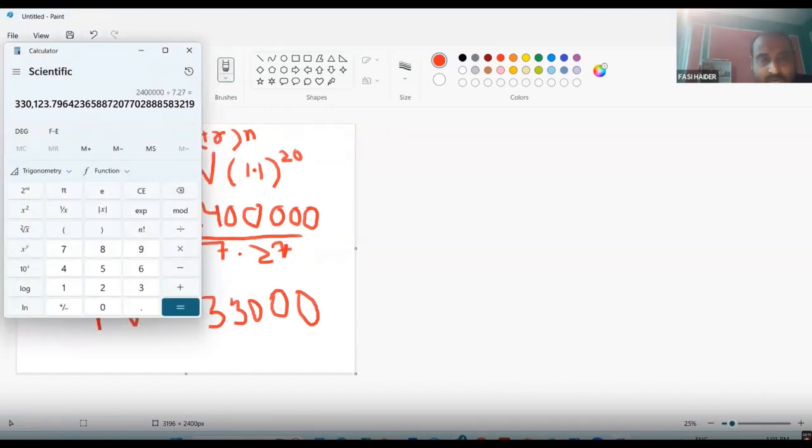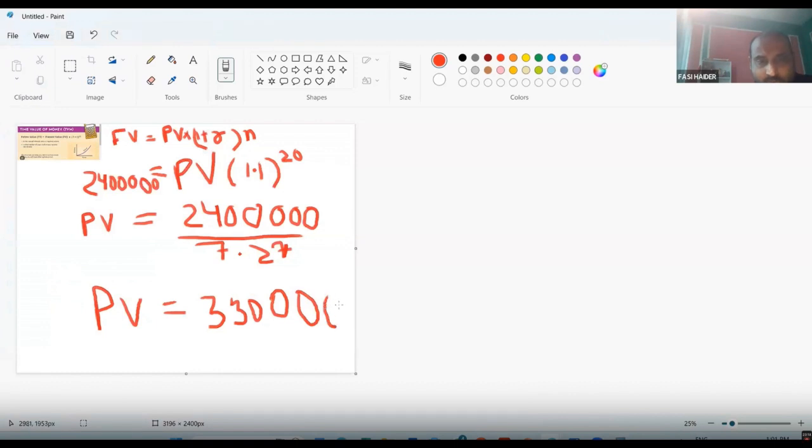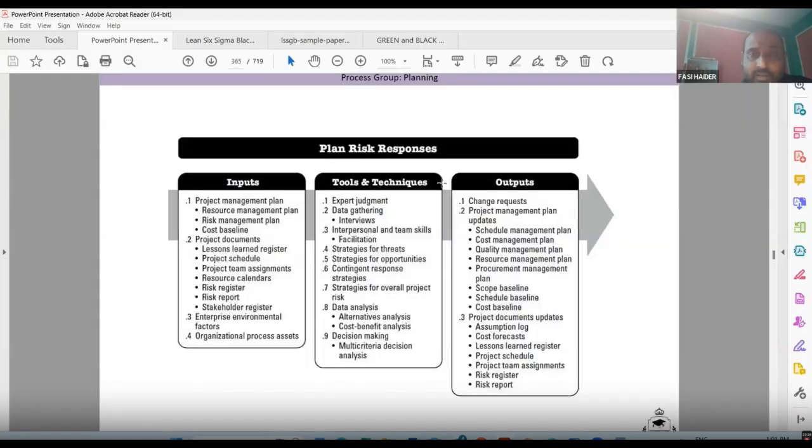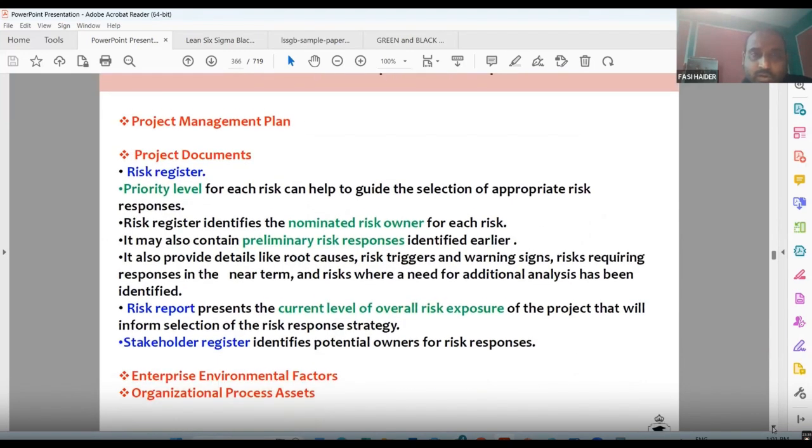330,123, one more zero approx. So can you see, this is how the future value calculations are done. It's a very good way by which you can understand in real life, out of all the projects, where I can spend the money. Is it clear? Somebody wants to ask anything? Even you can say, you can go in the back.